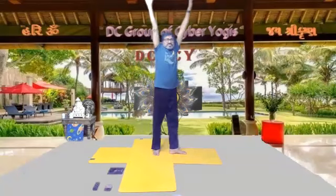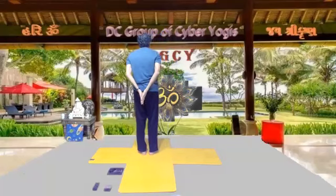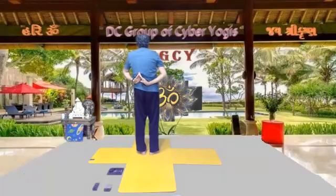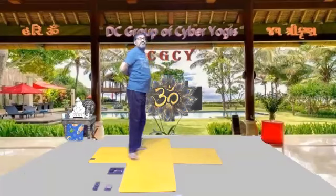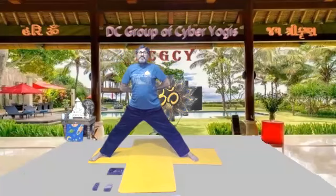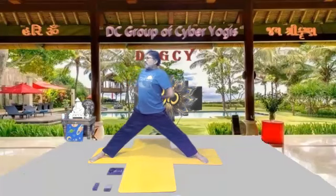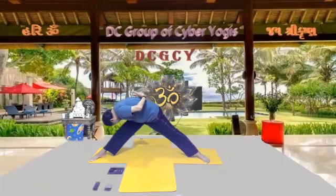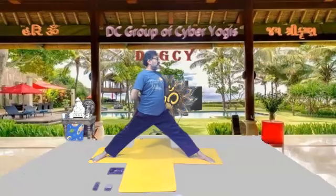Next, just do Paschim Namaskar. Bring both the hands at the back, palms aligned, fingertips pointing down. Then slowly turn the palms towards up, fingertips pointing upward, push them all the way up, and push the elbows towards back. And separate the feet far apart, holding the Paschim Namaskar pose. Turn the upper body towards one side, deep inhale. As we deep exhale, inhale back up onto the second side.